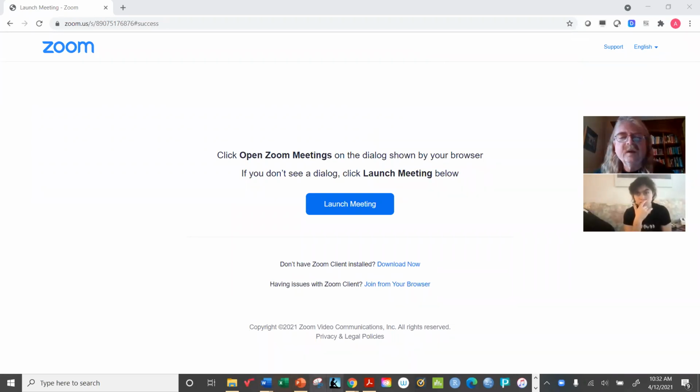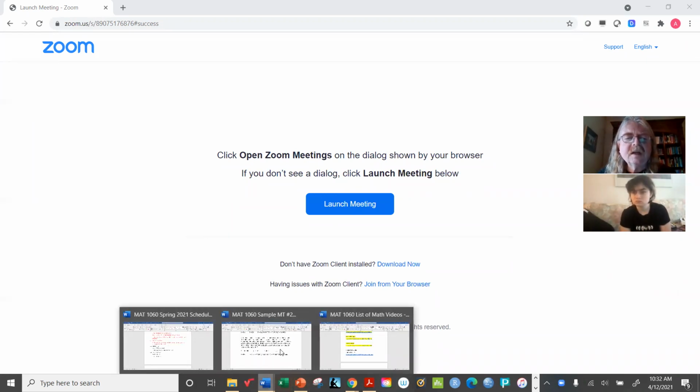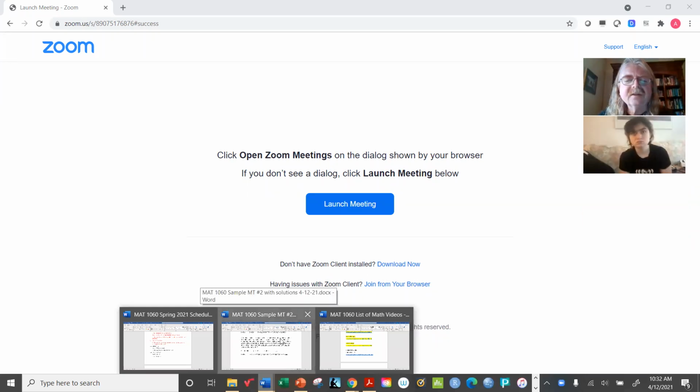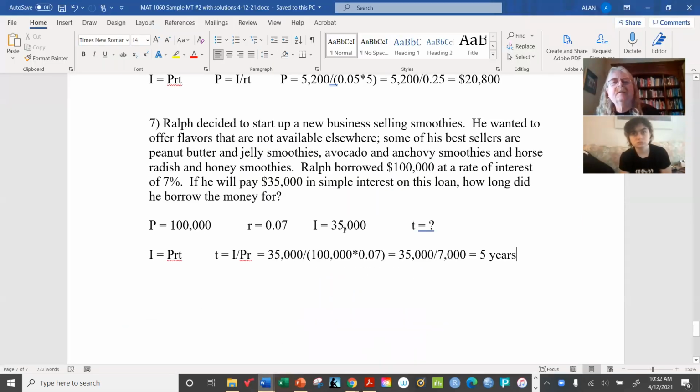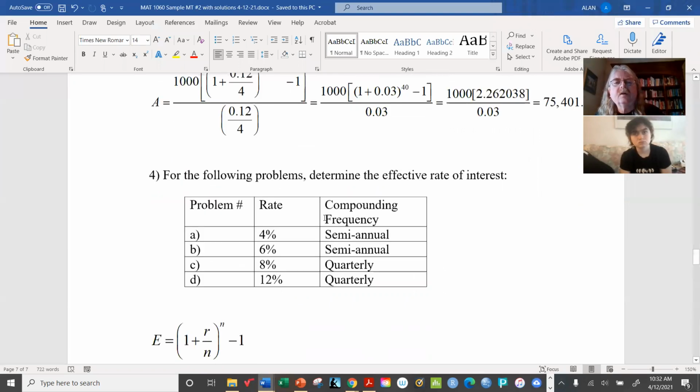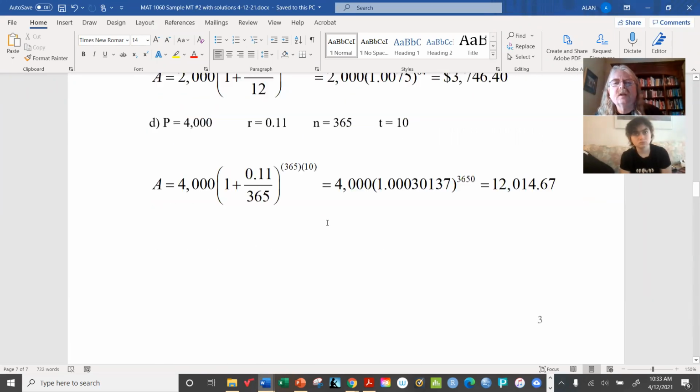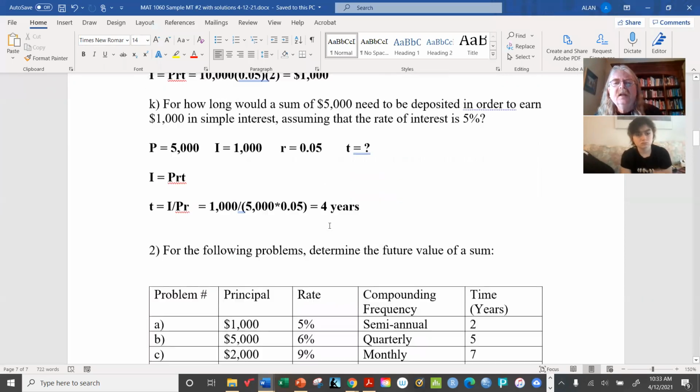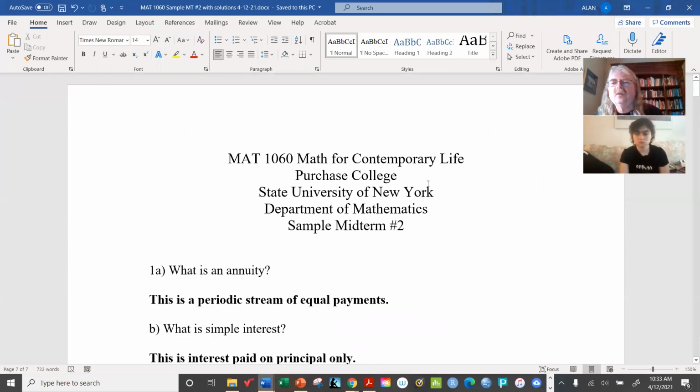Anyway, so yes, we have the second sample midterm to look at. Now, this one is just based on chapter 8, so it's not quite as long as what we've done in the past. When this is done, I'll post the solutions on Moodle as well as the actual second midterm. And as usual, you can have about a week or so to do it. Let's see if we can aim for next Monday night at midnight.